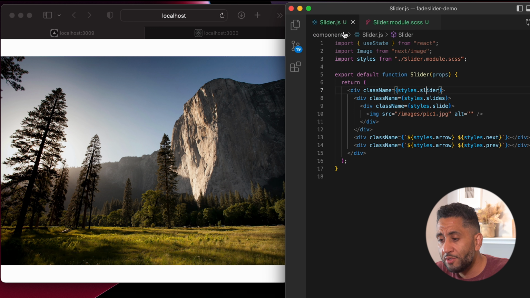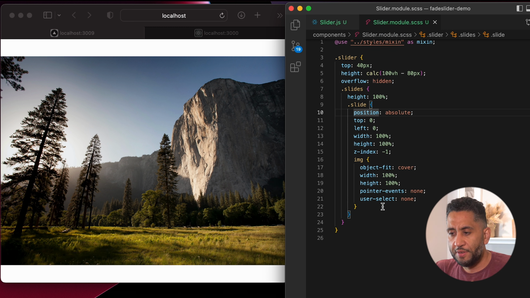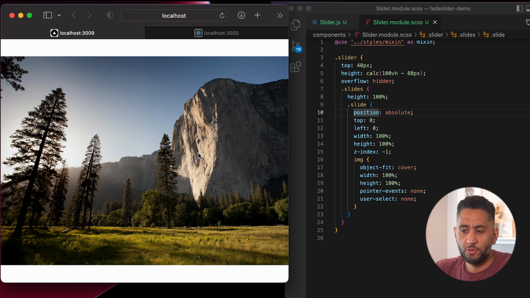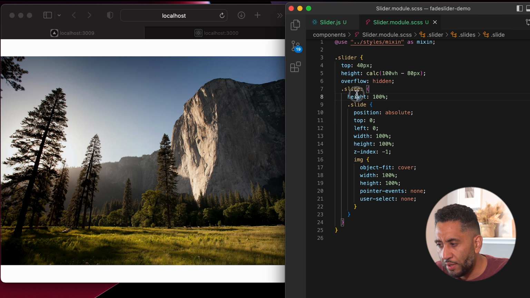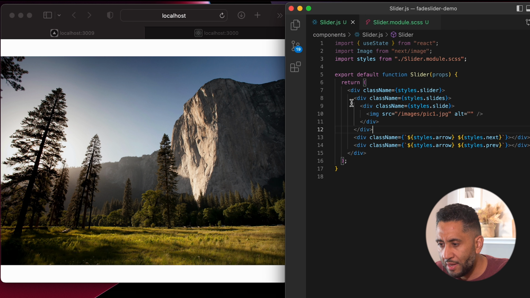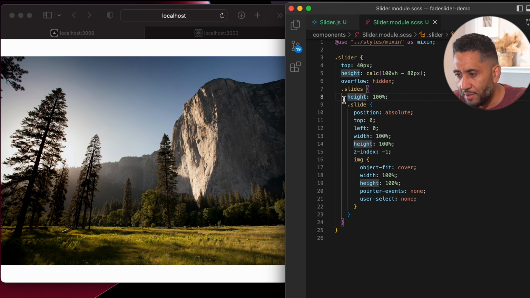All right, great. Now let's also make sure we have our arrows. The arrows are kind of fun. I'm going to skip some of this in the video, but again, they're just positioned absolute left to right. We have an SVG that is encoded as base64 just so that it's a little easier to paste in the CSS. So what we're going to do here in slides, it's going to be adjacent to the slides. Let's just double check that. Slides, yeah.